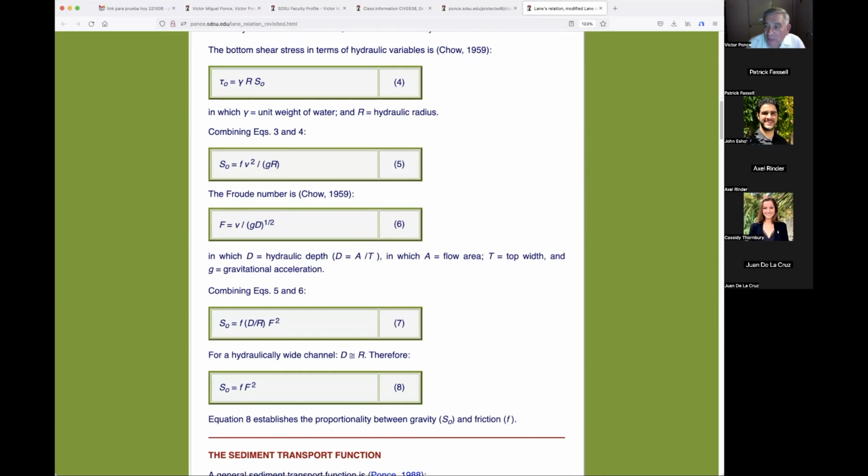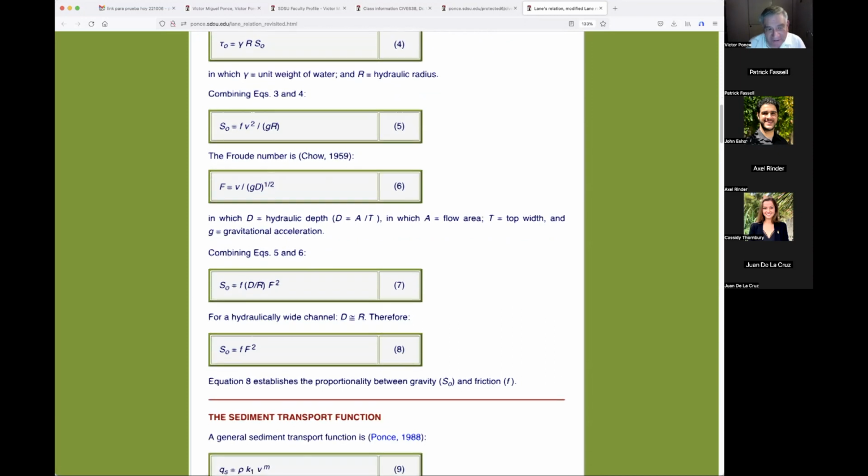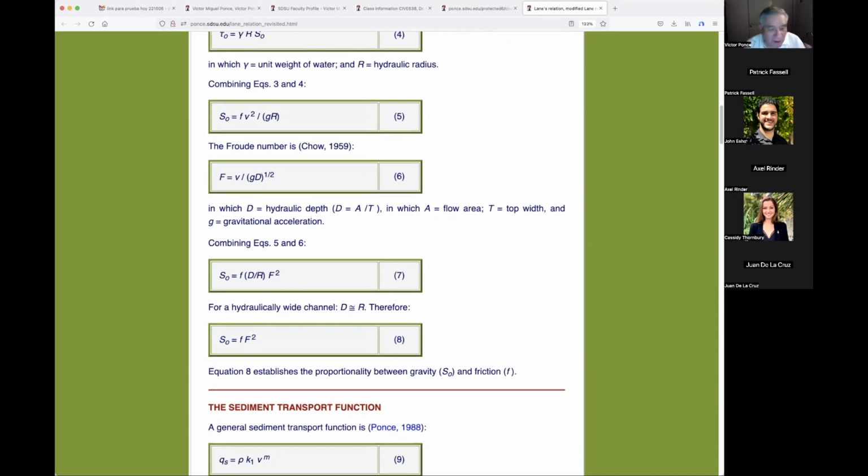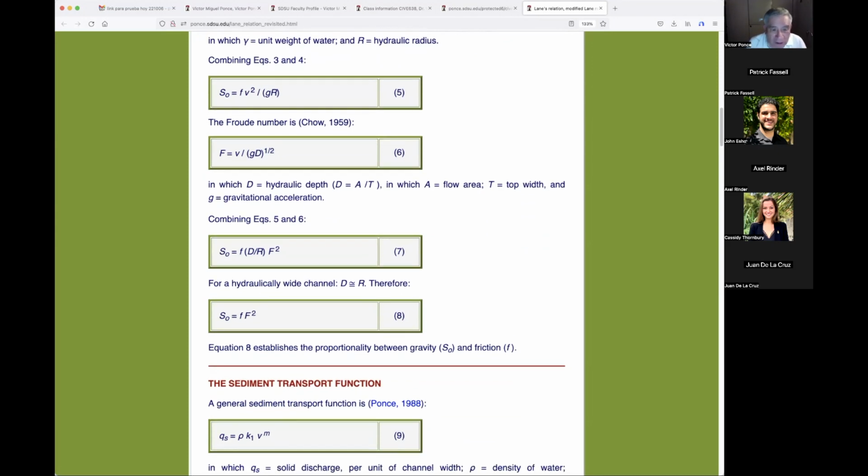It's still used much as a reference, even though, let me be a little bit disrespectful here, a lot of people have not read it. They have it, but they have not read it. I know what I'm talking about. They have not read it all. I may have read 3 chapters, 5 chapters, but Chow has 20 chapters. So when you combine equations 5 and 6, you get to equation 7.